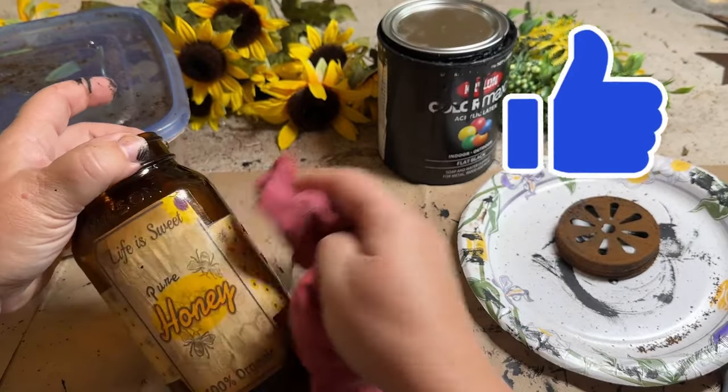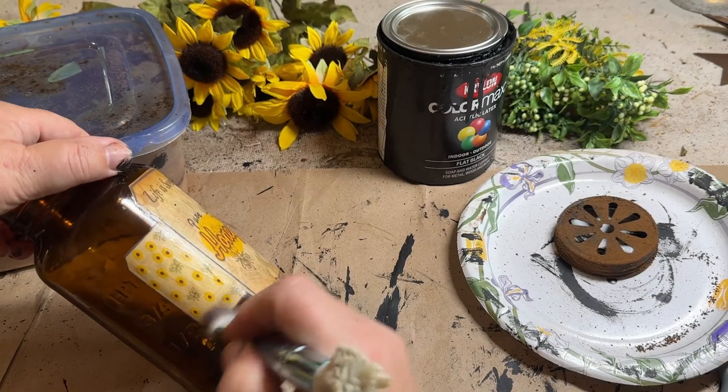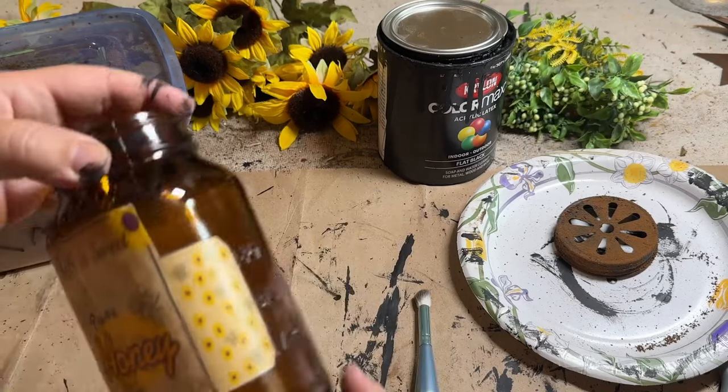Alright, so this just gives it a little bit of age around the edges. I didn't really age this up when I printed it out, or before I printed it. So I want to give it a little bit of age. Just a little hint.